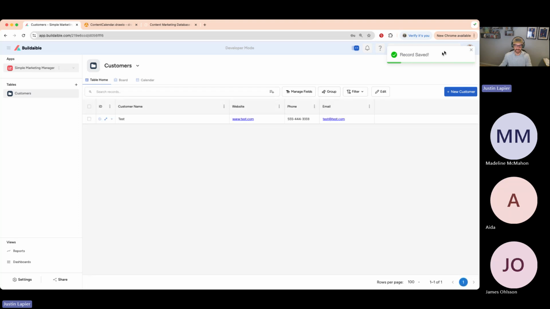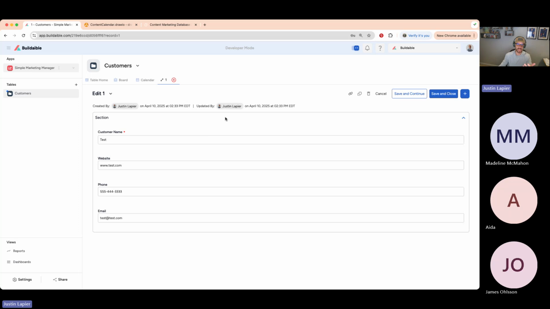Now, before I move on to the other tables, let's jump back into this real quick. I added these 4 fields, and I just added this customer in the system. You can see it was created by me, date and time, updated by, but this form doesn't look real great. So before we move on to the other tables, and I know others that may watch this won't necessarily watch the previous week's office hours, let's just real fast customize this form and clean it up a little bit.